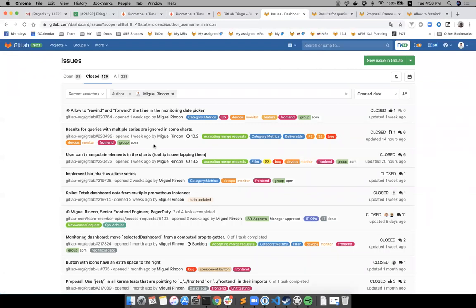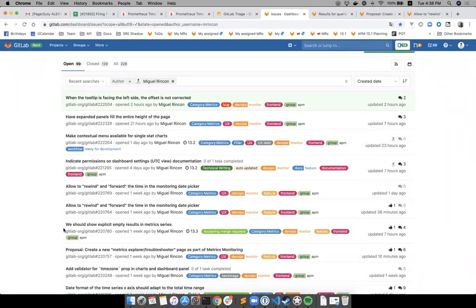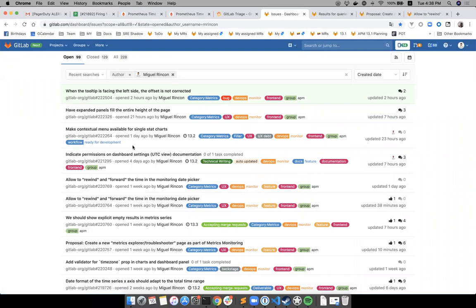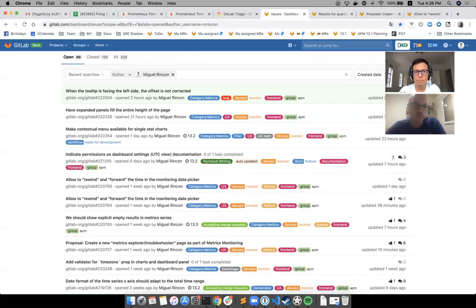So one already turned into an epic, which is the one about keeping all the data. No, I'm saying even create a master epic, like issues from the SRE shadow program, and then we add those and group them, and ideally other engineers that will also go to the SRE shadow will use this epic to add their issues into the same one, instead of just creating epics and putting them in the backlog. Because I really think those are really valuable, and it's important that they are on our site.